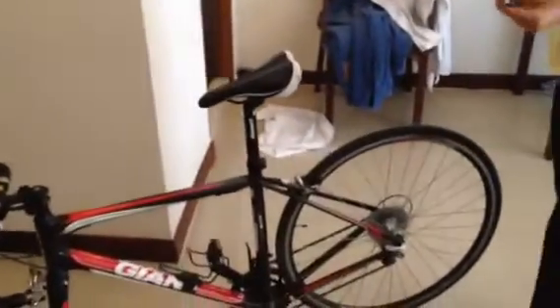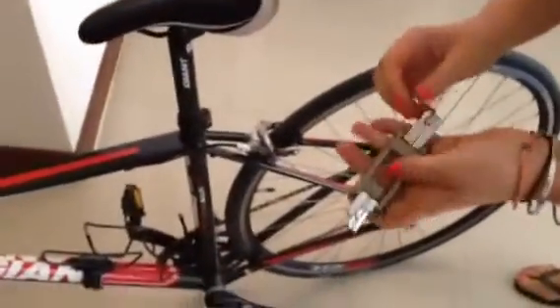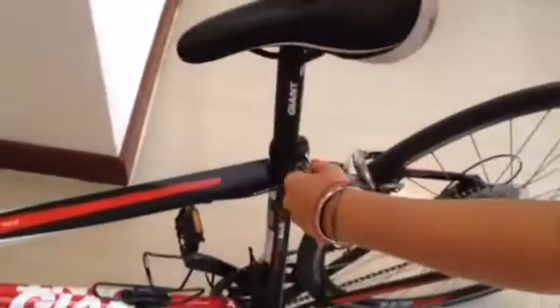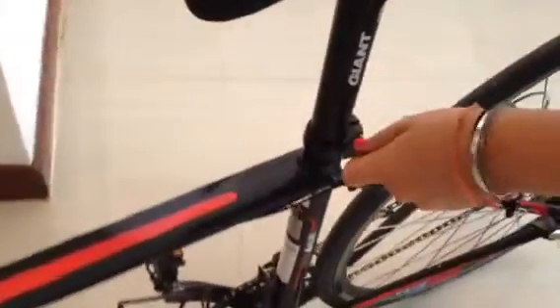I'm going to leave that on the side. The next thing I will do is take off the seat post — just come in and travel, it's the little one. A tip that Duran Ryan told me is when you're travelling, make sure that you've marked your seat post so that when you come to putting it back together you know the right height.